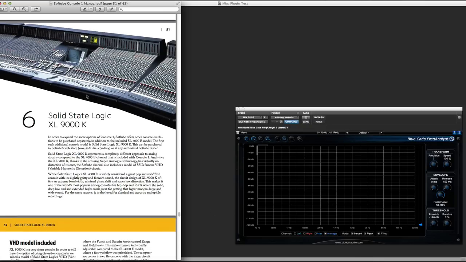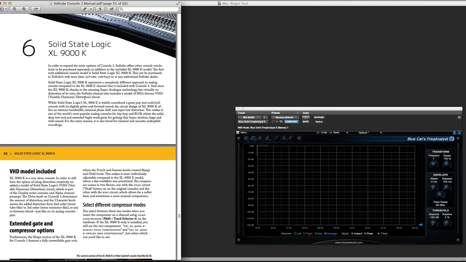It's supposed to be a newer board compared to the 4000. It's supposed to be a lot cleaner. It doesn't have the distortion, but to allow people to have some harmonic distortion they added this VHD variable harmonic distortion circuit, which is part of the Duality series consoles and Alpha Channel preamps.